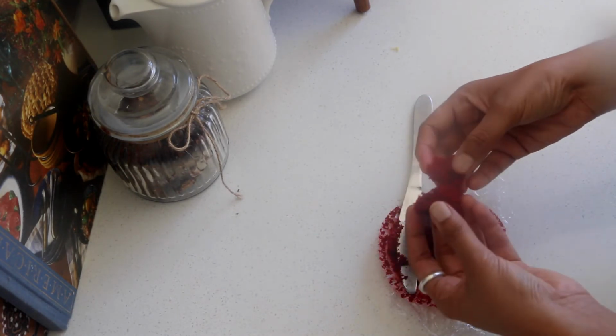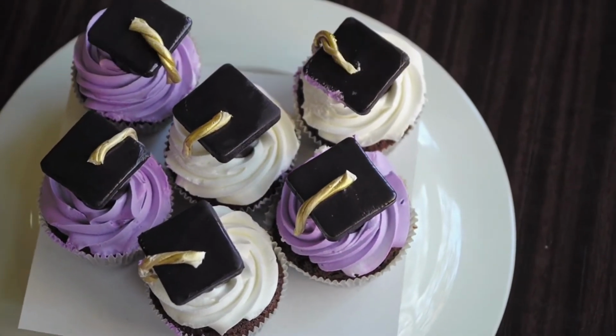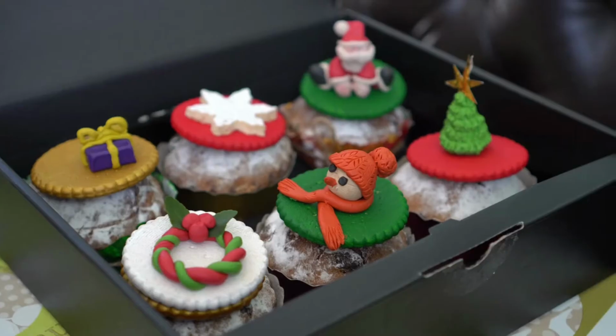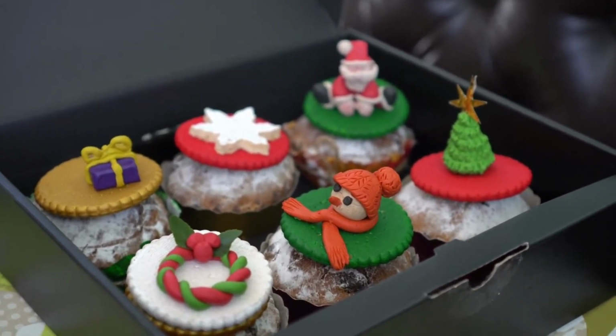Now it is a little tricky to store cupcakes with fondant toppers. Fondant cannot be refrigerated, but if you have no choice other than storing the cupcakes, then the best way would be to pack them in an airtight container and store at room temperature. This is the best choice overnight or in the fridge for 3 days.